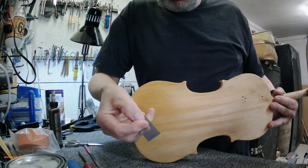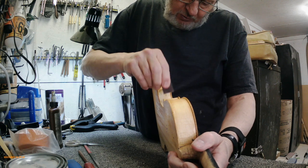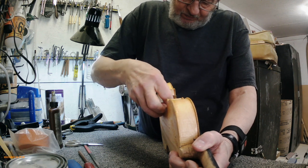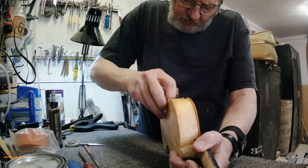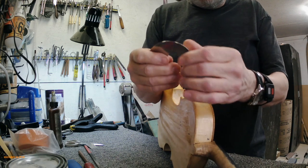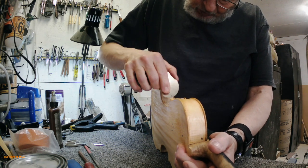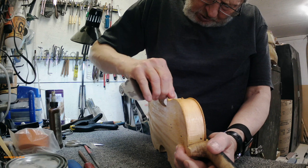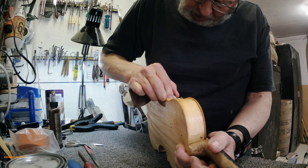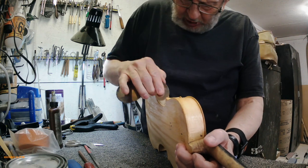I've got a small scraper here, and I find the sharp side and then I'm just going to scrape this down. Okay, we're going to try a different scraper. That's not very sharp. So we're going to go with a curved one here. That's pretty sharp, so we're going to scrape some of that glue off. If we don't get the glue off the top, it's not going to let the shellac soak in.